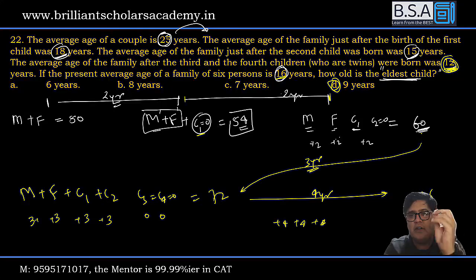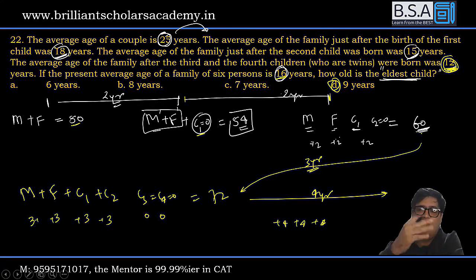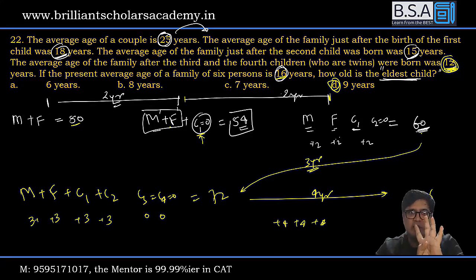What is the only thing that you need to focus on again and again? The child that is born just now will have an age of 0. So whatever total value you are getting is for the other members. Right now, the total age of mother, father is 50. Mother, father, child, total age is 54. क्योंकि average is 18, 3 people are there, total 54. But child तो अभी born हुआ है तो उसका age is 0. तो mother, father have gained 4 years. 4 year कैसे? Both have gained 2 years.